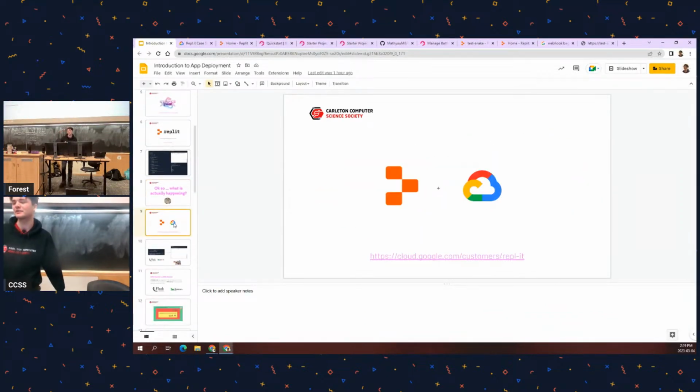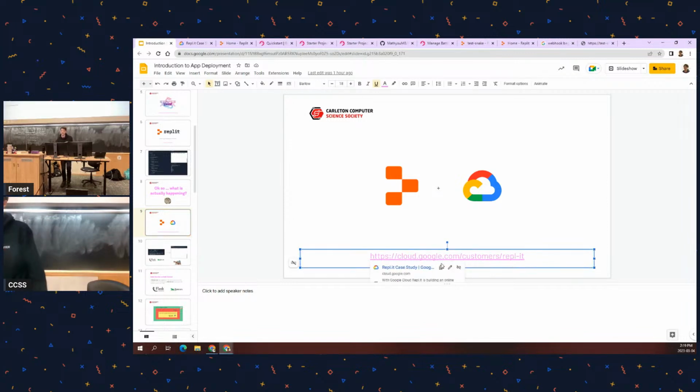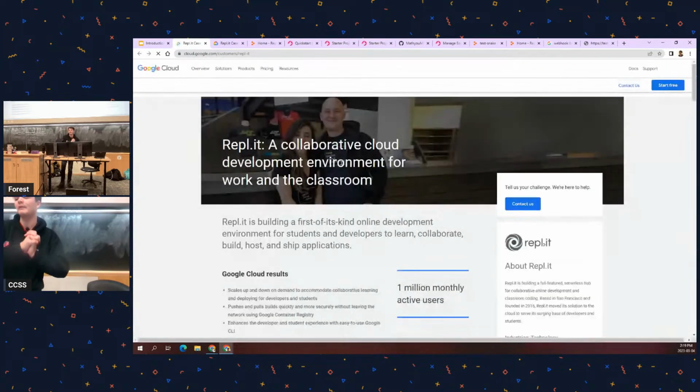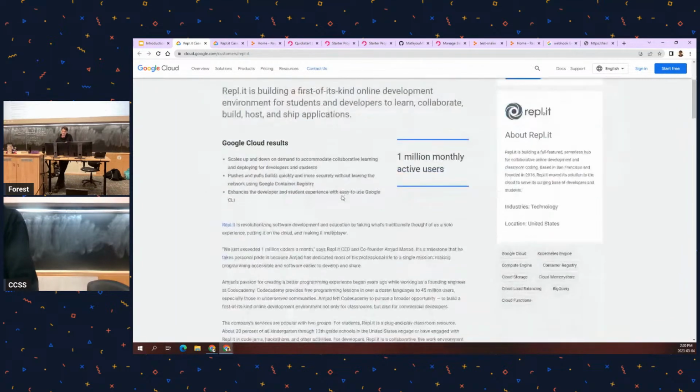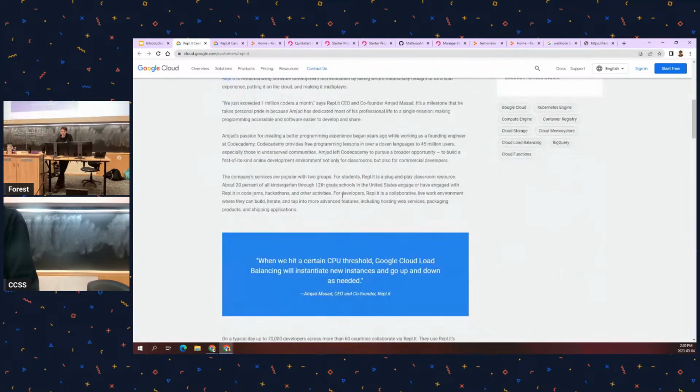The first thing I want to talk about, because I think this is the ambiguous part, is what Replit is, what it actually does, and how it's deployed. I'm not going to go into a ton of information about this, but I did a lot of research on what Replit is, how they do their own deployments, and how Replit works as a platform. I found a case study from Google Cloud describing why Replit is on Google Cloud and all the unique services that Replit takes advantage of on GCP to make their platform work.